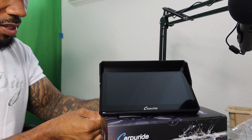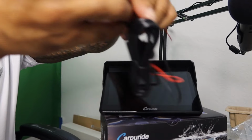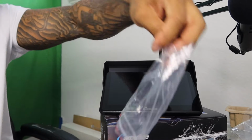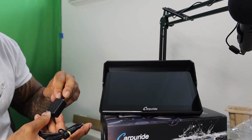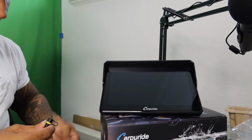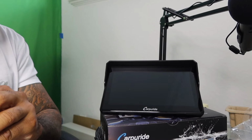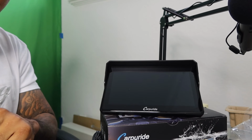Alright, so we'll just quickly take this off. Alright, and we'll hook up the other connector for it, which obviously has some type of converter or boost cable, USB boost cable it says. Alright, let's see. Okay, let's plug this USB in. Hold on, let's see. We turn the power on first.